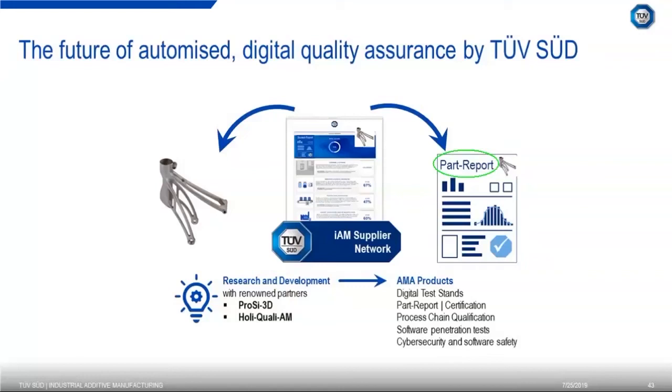So that's what we are working on, and it's going to be shown at the next Formnext exhibition in Frankfurt and in Singapore at the ITEP. And our global team is working toward this goal to really enable the industry through this on-demand part reporting, to enable faster implementation within regulated sectors. And the on-demand printing becomes trustful with this. At the moment it is a concept study, let's see how we move forward from there, but the solution looks promising.